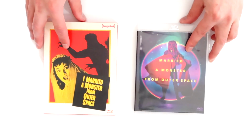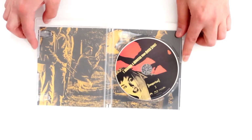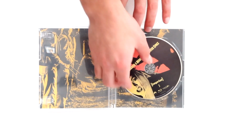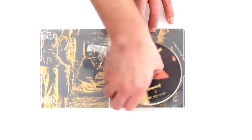It's gorgeously filmic. There is an incredible layer of film grain on here, all intact. It is crystal clear, absolutely crisp. But that said, there really hasn't been an effort made to clean up the film itself. So there's a lot of scratches, specks, there's a lot of noise, a lot of film warps, a lot of film tears, a lot of hairs, all that kind of stuff do kind of plague the image.